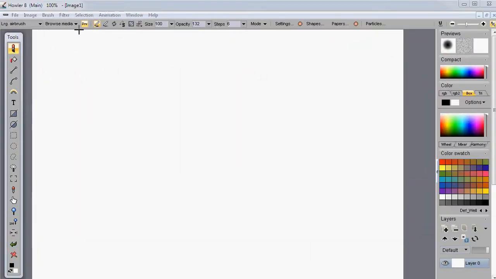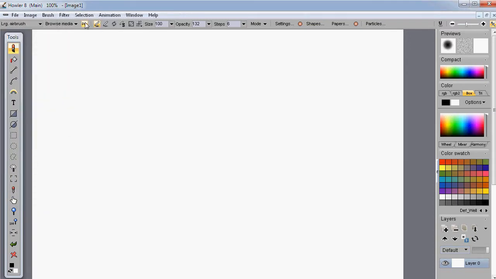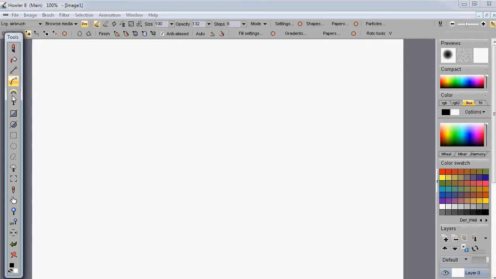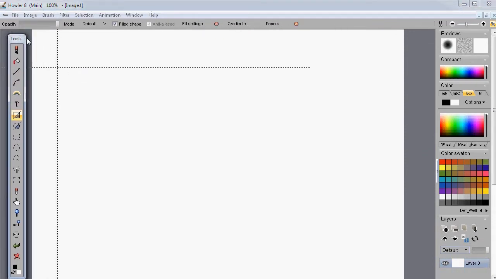Alright, so let's go and explore a few more of these items that we have here in what we call the context bar. Right, this is the menu bar. This is the bar which carries the menus, and these are all the different menus we have up here. And then below that we have a context sensitive bar. This bar changes based on the context, based on which tool you have selected here from the toolbar. This is the floating toolbar here.